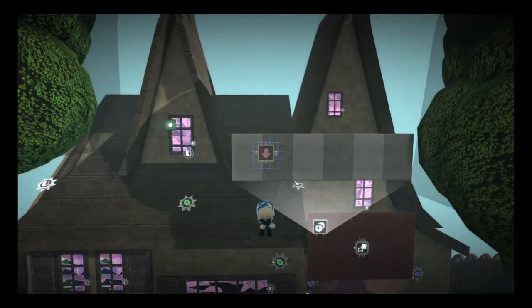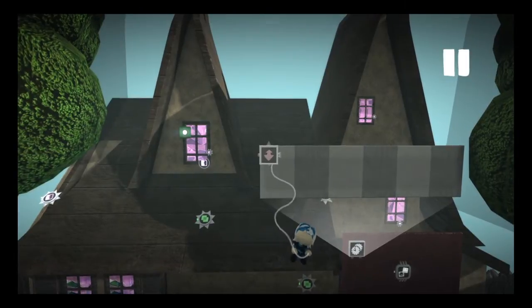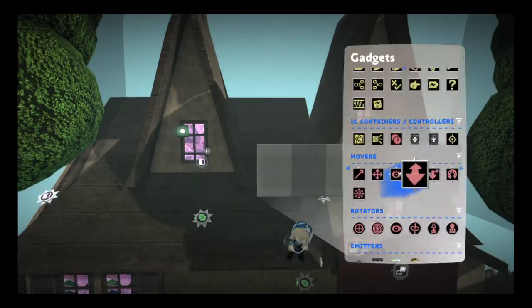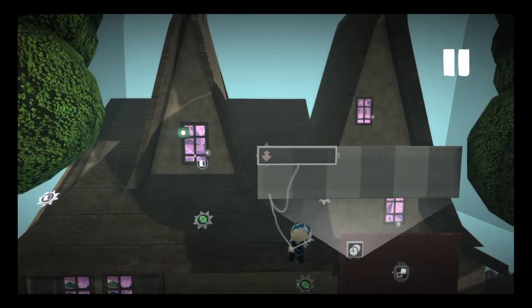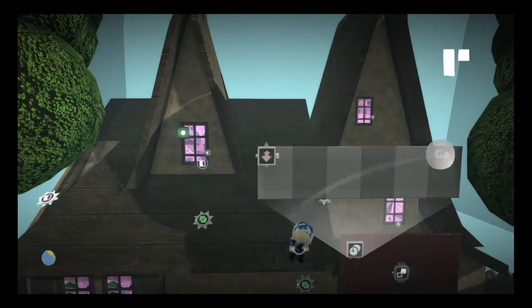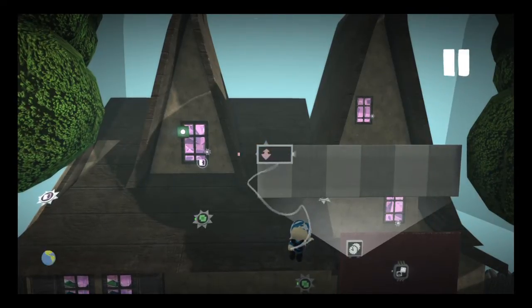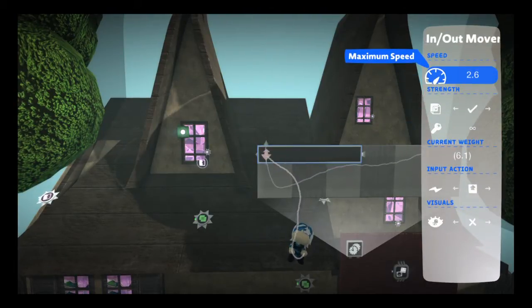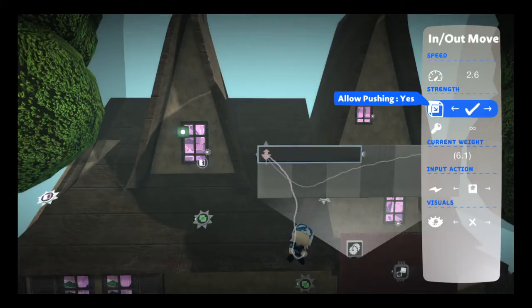Alright, so we need an in and out mover. Now, just to kind of nitpick this, if you put it like this, it's gonna reset. So just place it first, then do the thing. So in the in and out mover, you can tweak the speed while pushing.